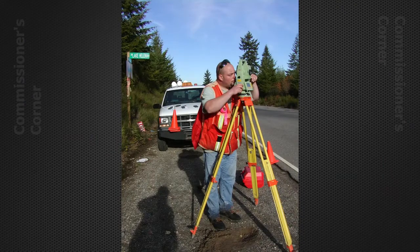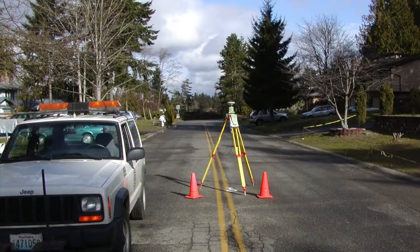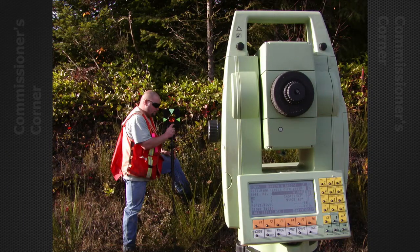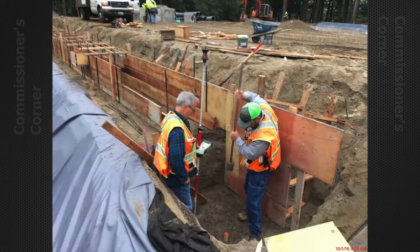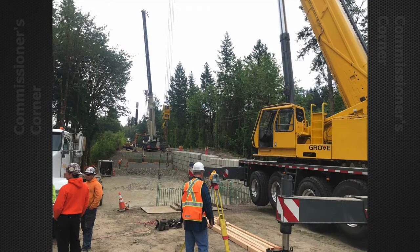So I'd imagine that's all being input in an electronic format these days. Correct. As opposed to way back when, when you took all of that and had to draw it out. Yes, so now we collect all our data electronically, whether in a data collector, or now we actually have a 3D high definition scanner that we utilize, and we have thousands and thousands of points. Then we interpret and bring that data into data sets and create digital terrain models from that, as well as planimetrics. Very cool. So for those who may be watching the program and not familiar with the surveying process, how do you become a surveyor?